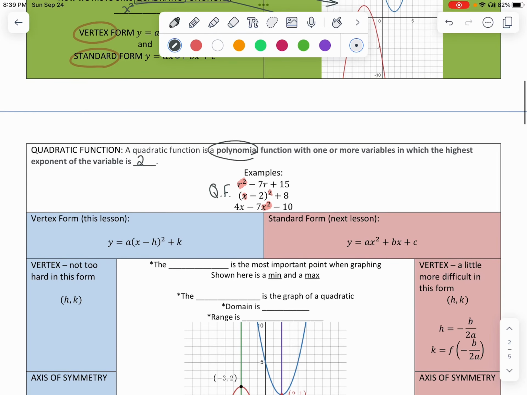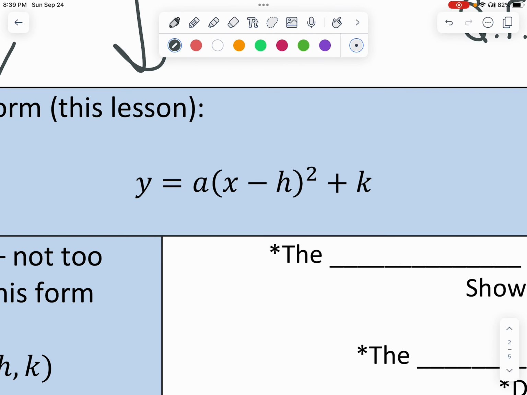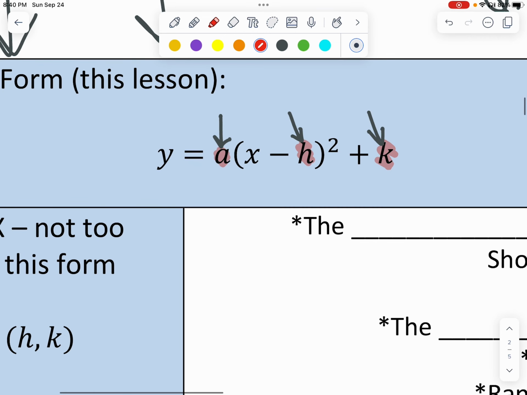All right, so everything in blue is in vertex form. Everything in red is standard form. Everything in blue is what we're going to go over today. Everything in red is what we'll actually go over in the next lesson. So vertex form takes the form that we studied a lot in chapter 2, section 6, when we were moving things up, down, left, and right. This A number in the front is a stretch or compress. This H number moves it left or right, and this K number moves it up and down. Those will all get filled in with numbers. So we might have a 2, a 3, a 4, or something like that. We might even have decimals.